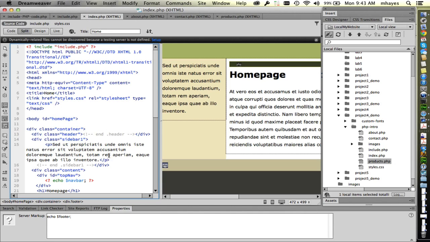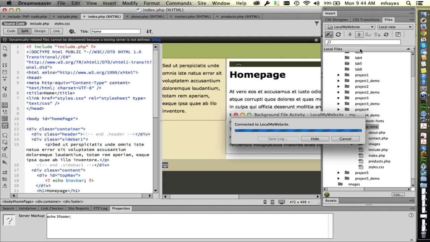Now the only way that I can test this, if you were to go click on the Live button here, it's going to give you an error and say that it doesn't have a testing server to check this on. So it's unable to check these pages here locally on my computer. I don't have that PHP interpreter set up right now to do that. So I am going to come over here to my Files panel. I'm going to click on my PHP intro folder. I'm going to upload the whole folder. Apparently I already typed my password in, so that's good. It's uploading all those files for me.